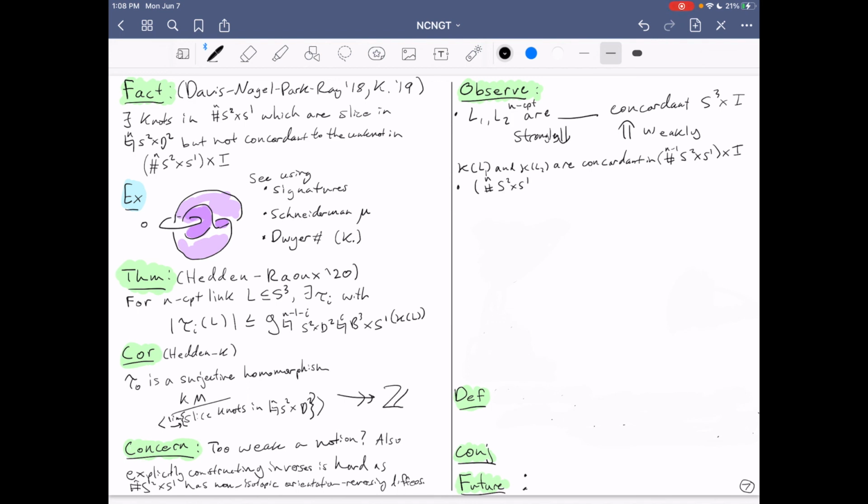If you look at a notified link in n copies of S2 cross S1, and then you take the disjoint union of that with another knot inside m copies of S2 cross S1, this is cobordant, by a very simple cobordism, to the connected sum of n plus m copies of S2 cross S1, and then the connected sum of the notifications inside that 3-manifold.